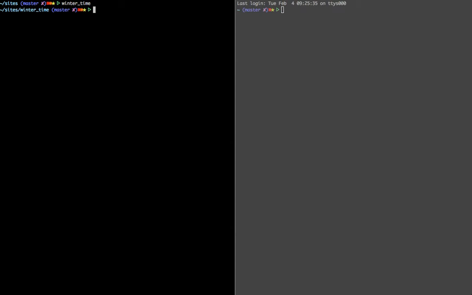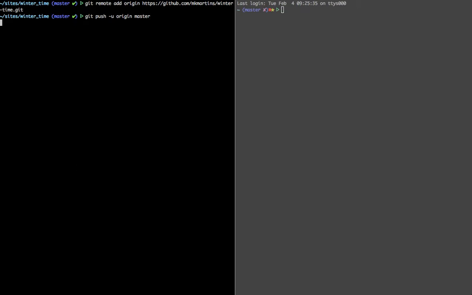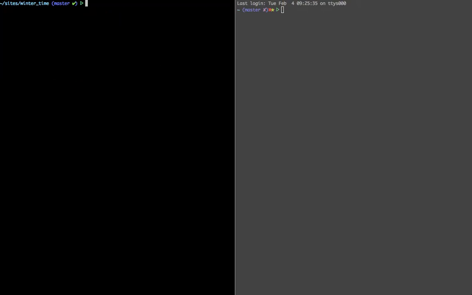Okay, I'm there now. So now you want to do git init, git add all, and git commit. Let's call that first commit. Okay, let's run that. Now you want to come here. You created that repository in GitHub. It gives you this. You just copy that, paste it right here, run it, and that should have worked.